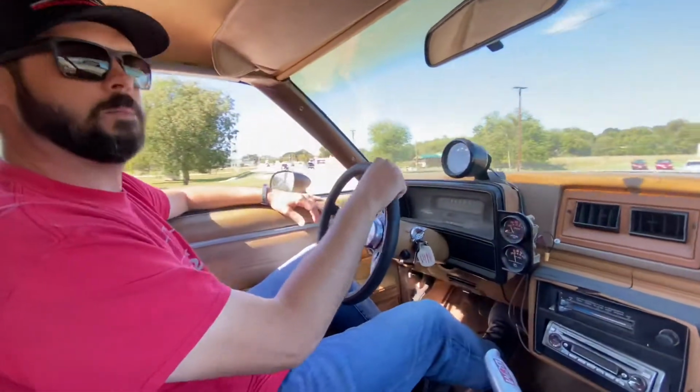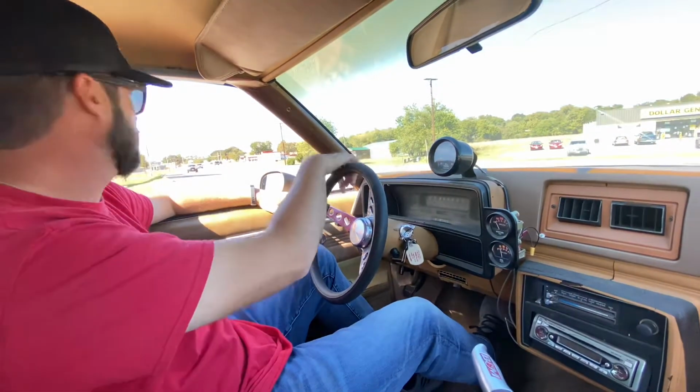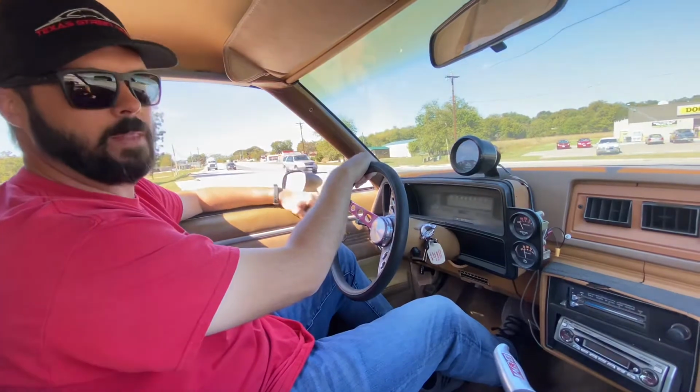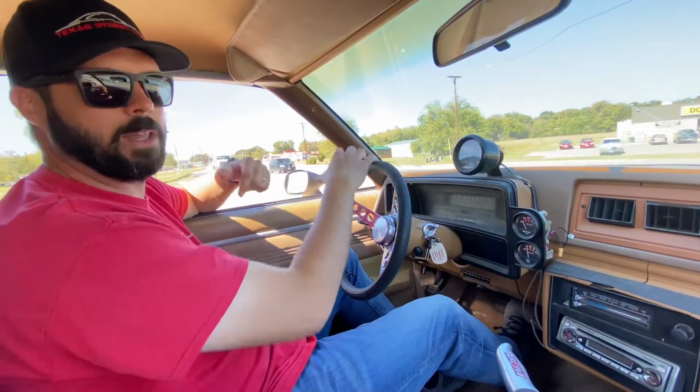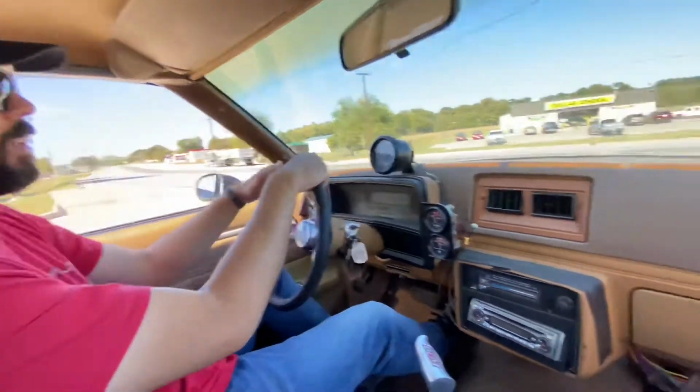We'll get out here on the highway. We've driven this car on the highway. It does have 3.73s with a Turbo 350, so we're not going to do 90 or anything, but it does go down the highway good, and the car sounds killer. Every time we stop in this car, it's that same choppy idle. It sounds really good.